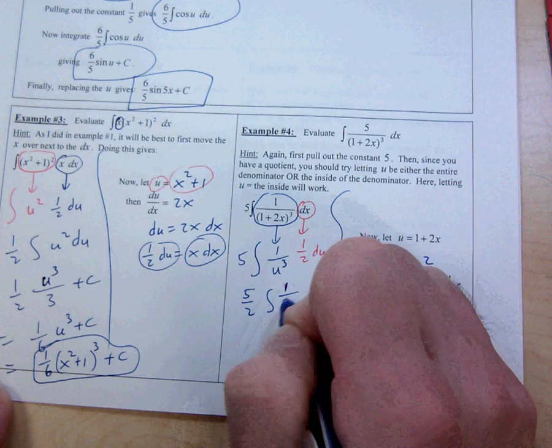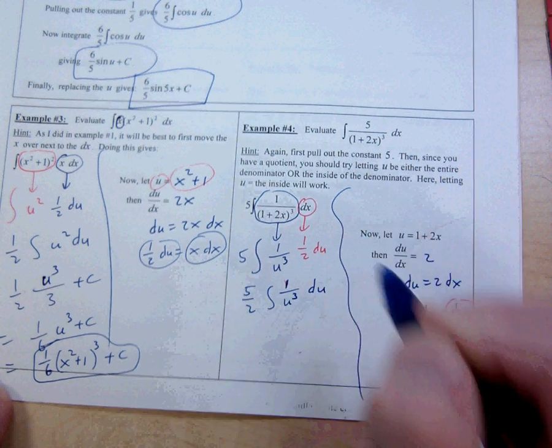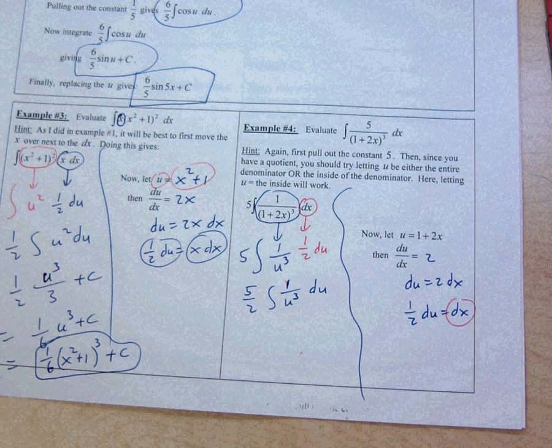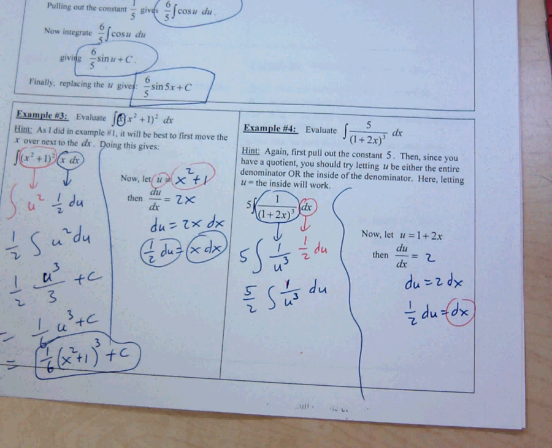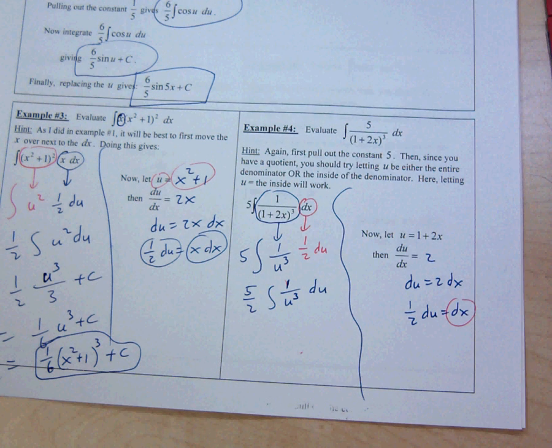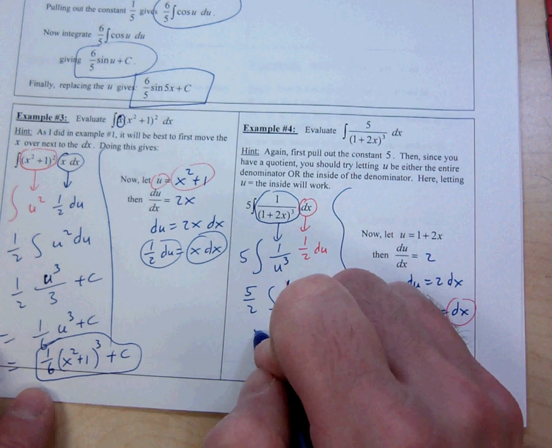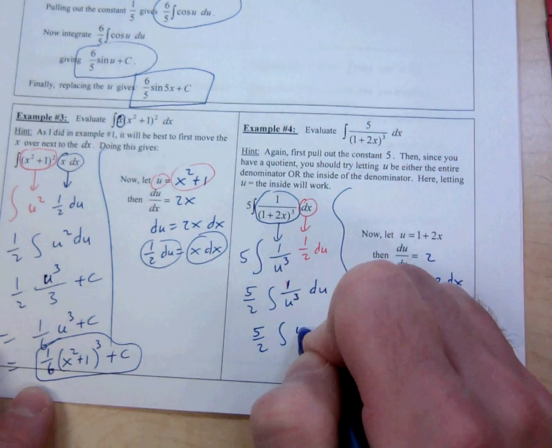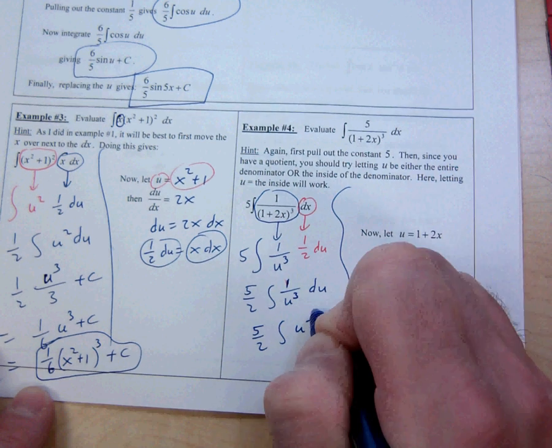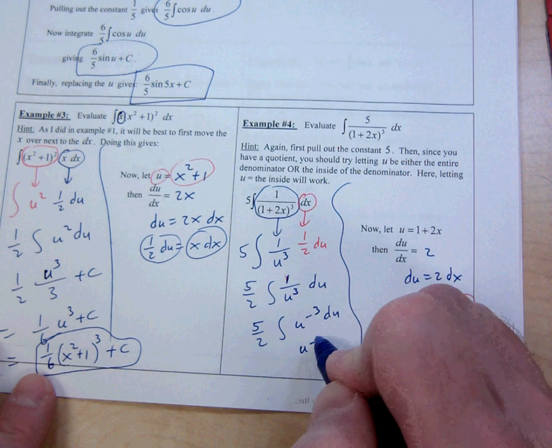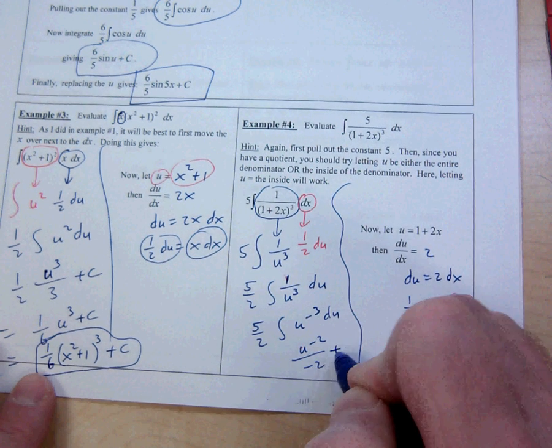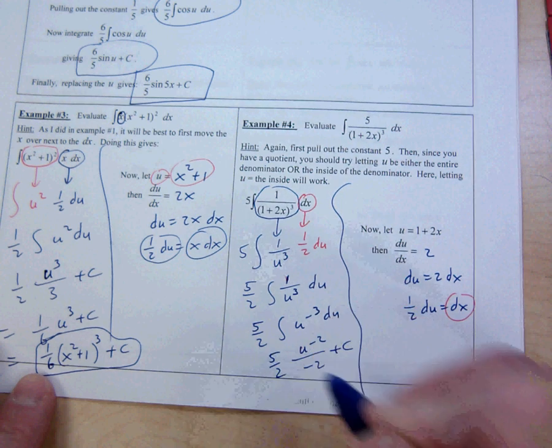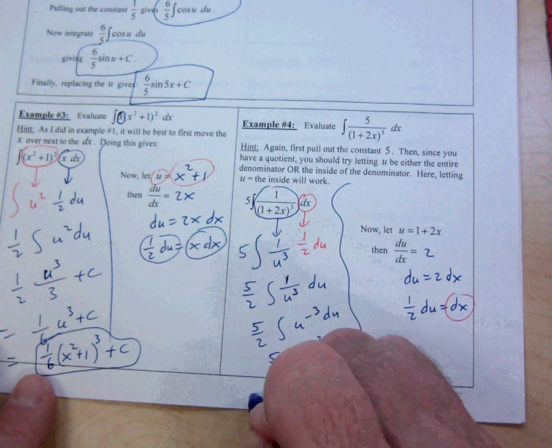Okay. Now, you should all hopefully remember how to integrate 1 over u cubed du. And that is by making it what? Yeah, negative exponent. Once you rewrite it like that using Algebra 1, just use the power rule by adding 1 to the exponent, dividing by your new exponent. And if you simplify that mess, you get this.